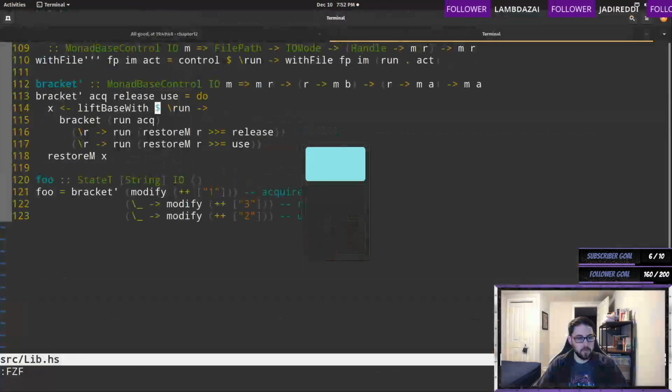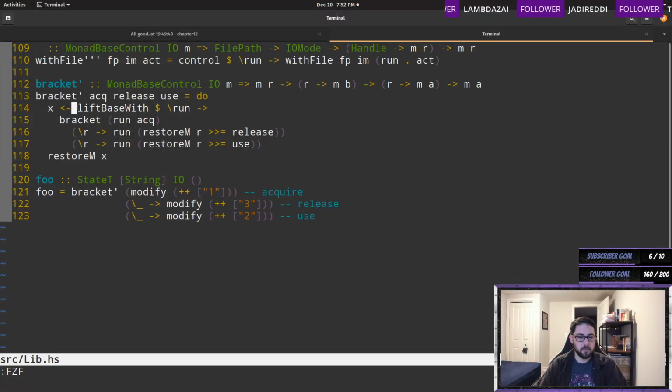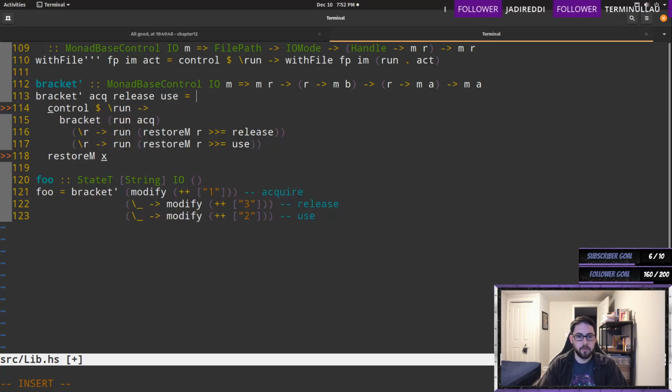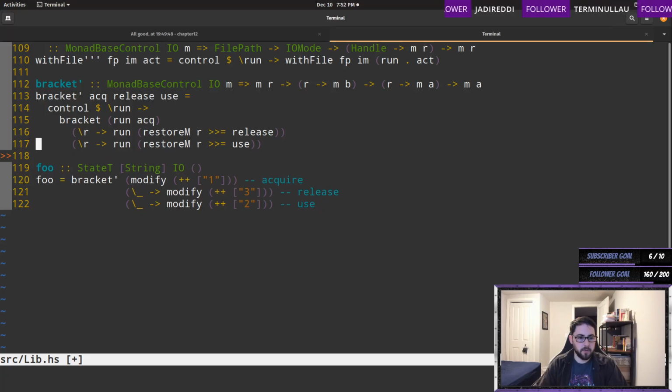So we'll change this to control. This will be a redundant do, and we don't need that anymore.